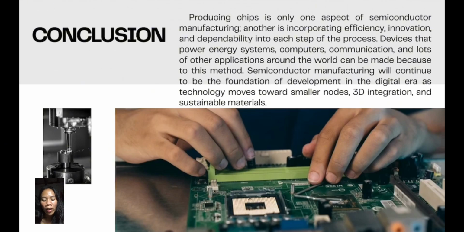So we are here in the conclusion. Semiconductor manufacturing is more than a single process. It is incorporating efficiency, innovation, and dependability into each step of the process. Devices that power energy systems, computers, communication, and lots of other applications around the world can be made because of this method. Semiconductor manufacturing will continue to be the foundation of development in the digital era as technology moves forward, with smaller nodes, 3D integration, and sustainable materials.